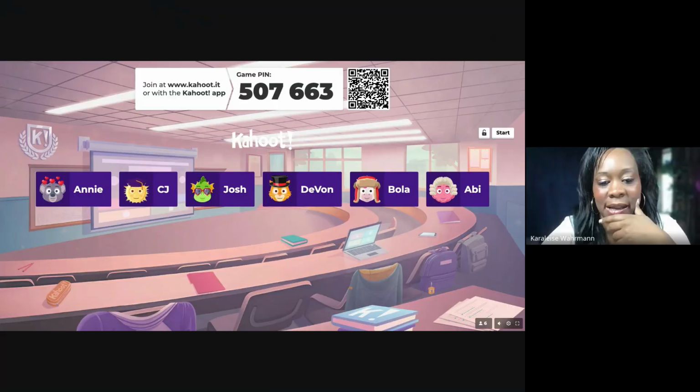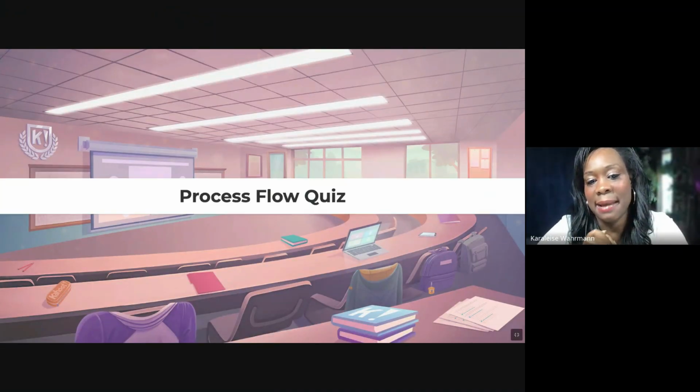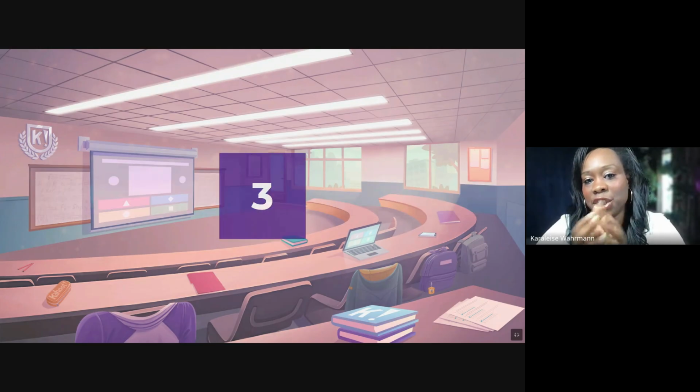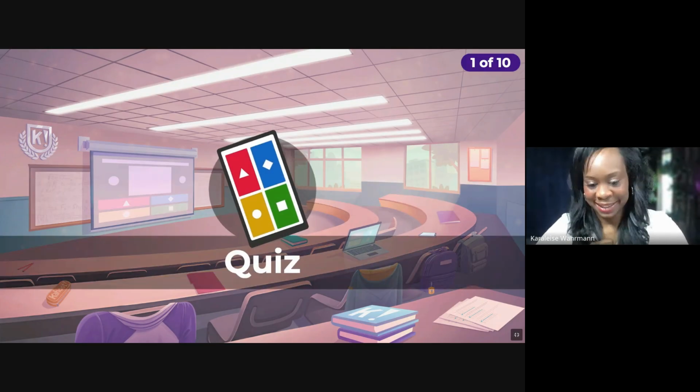And basically the way you play Kahoot is we're going to post a question and there'll be 4 answers with different colors and shapes. You choose the answer that matches the color and the shape that you agree with. All right, let's get started. So remember, choose the answer that matches your color and shape. And you have 45 seconds for each question.